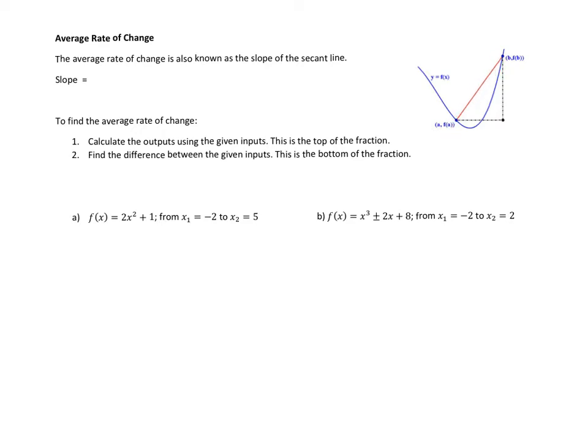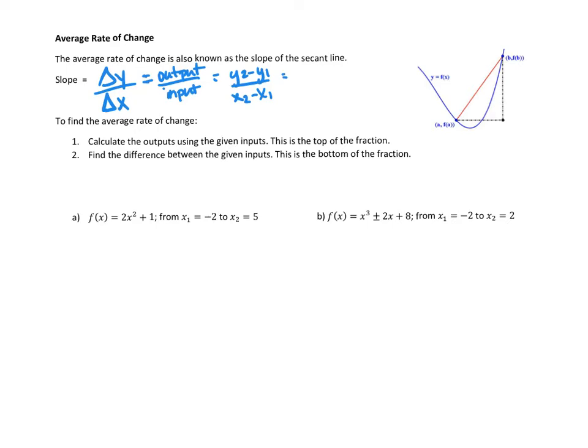And we know that the slope is generally equal to the change in the y's, or delta y, over the change in the x, which is delta x. There are a number of ways we can write this. We can write this as the change in the output, which stands for y, over the change in the input, which stands for x. Or you may see it as y2 minus y1 over x2 minus x1. These are the ways you know slope.